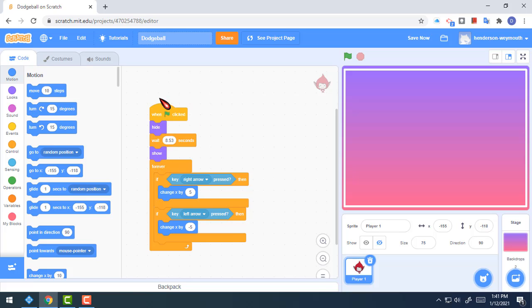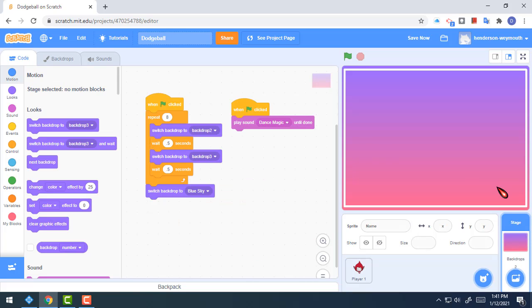So you can always look, compare what I have to what you have, and if for some reason yours isn't working, here's the code for my backdrop, and you saw the code for my sprite. You could pause this video, you could have yours side by side and compare and see where there's a difference, where there's something that's not working. Actually, let me remove something that I was working on before this video, but you could always go and make that comparison to make up something you missed, make up something that's not working, and fix any problems that you have. Anyway, moving on, let's see what we're going to do today.